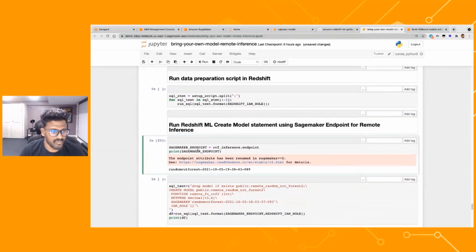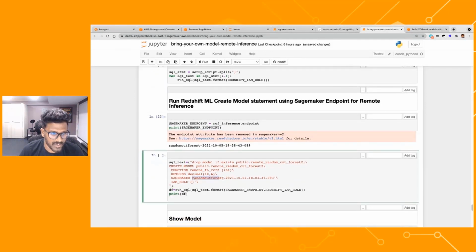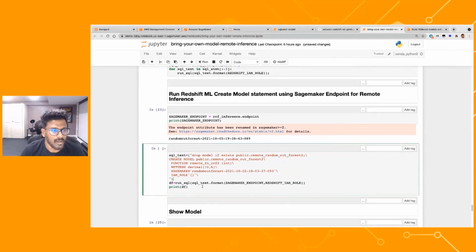So we already know the inference endpoint from the previous steps, and I'm going to use that hard-coded here just for the workshop purpose. If you look at the create model statement here, it's very similar to the previous create model statement that we used before.